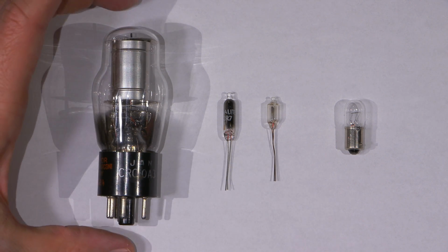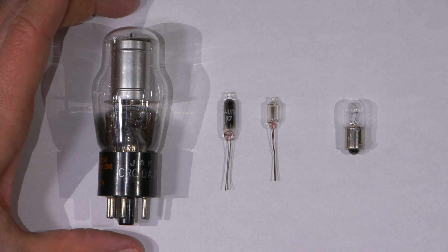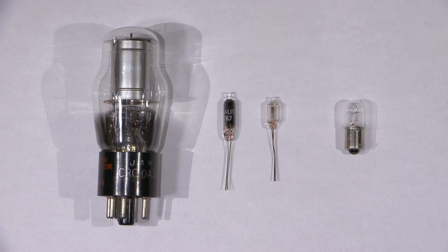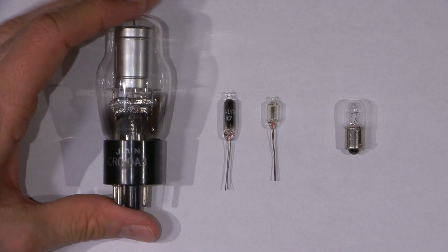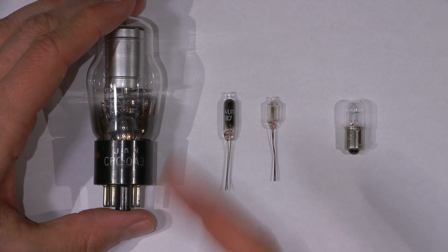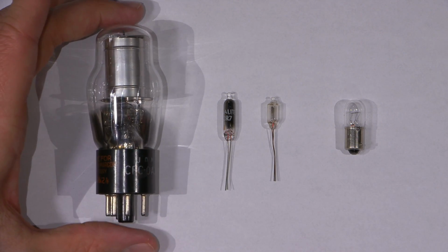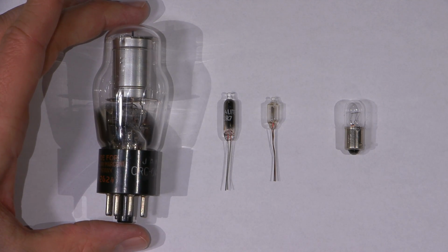They're actually just using this as a shunt style regulator itself. They come with all sorts of different numbers, and they have all sorts of different voltages. So this one here is a 0A3. They have 0D3s. They have 0C3s. There's all sorts of different styles of regulators, and they also glow different colors as well.